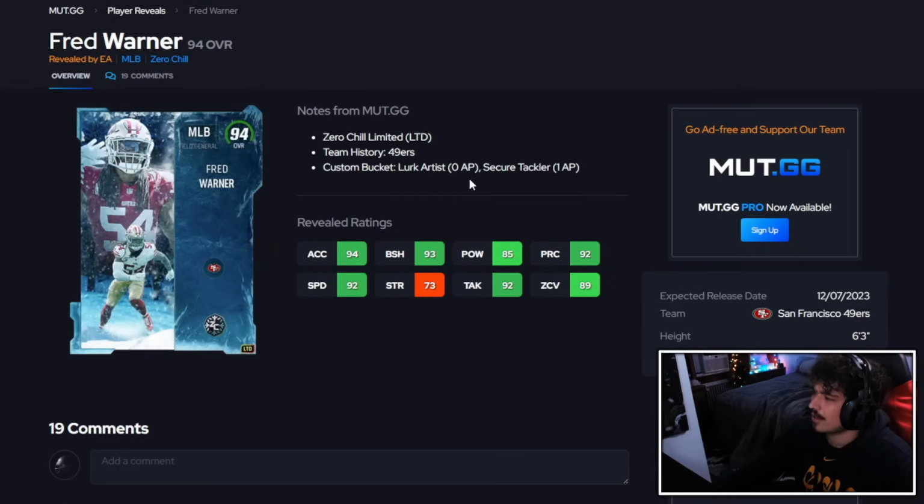92 speed, 94 acceleration. We still got to see the man and zone stats. But he'll be a very good user, which means you're using him, so it won't really matter. But he has good zone, so I would imagine the man's probably like 85. It won't be like Josh Allen where it's 92, but still will play very well with the 0 AP lurk artist. So Fred Warner, expect this price to be probably like 1.5+ with him being an LTD linebacker for the Niners. I'm gonna give Fred Warner an A here as well.